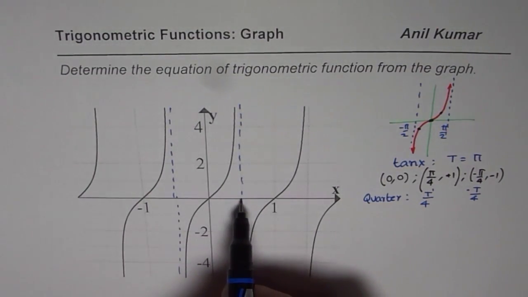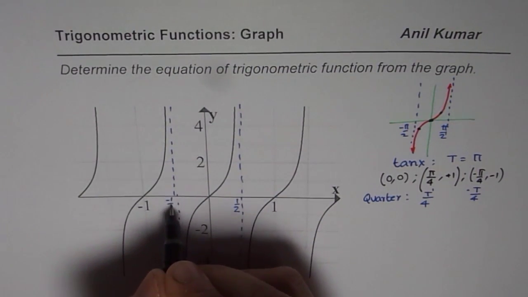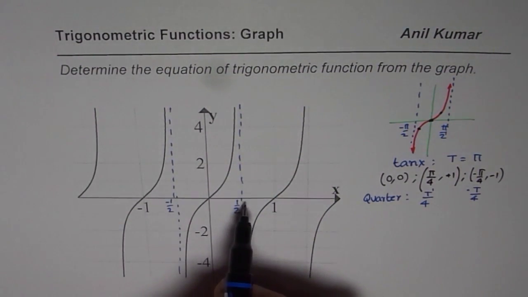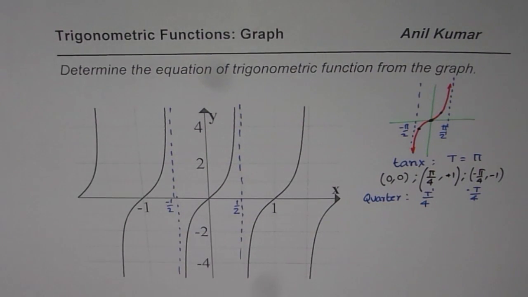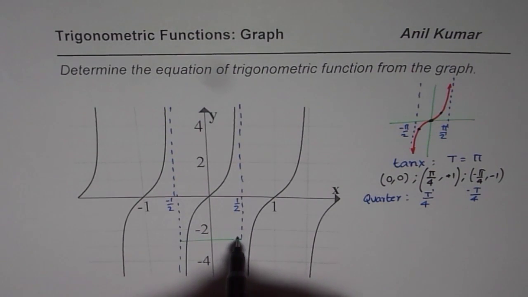The lines are very light so I am just sketching them so it becomes more clear to you. Now each unit is half, so this is plus half for us and this is minus half. The two vertical asymptotes are at plus and minus half. From here we can get the time period. So from here the time period is the time between these two.